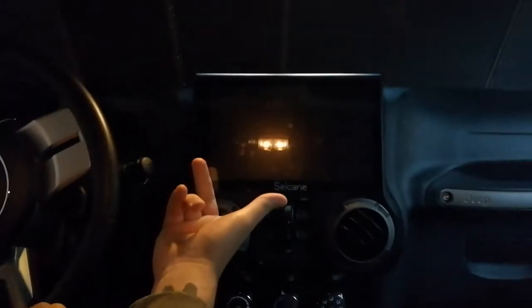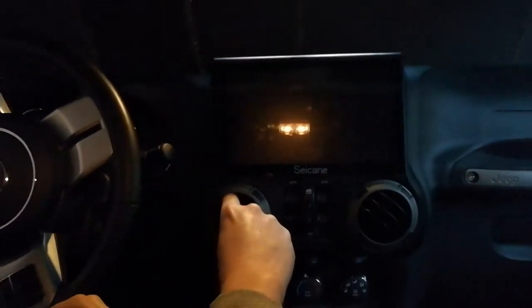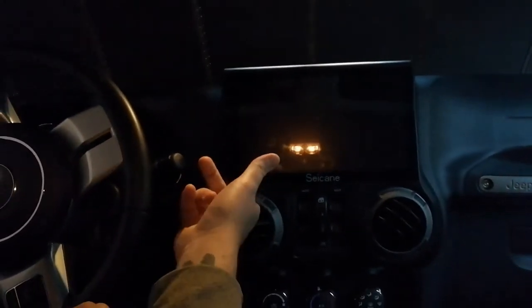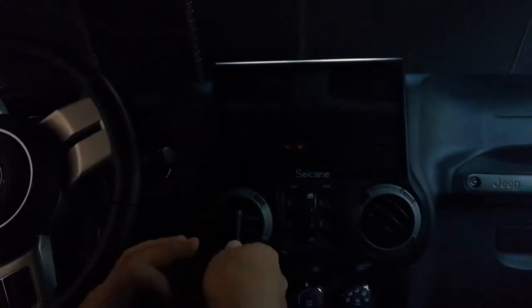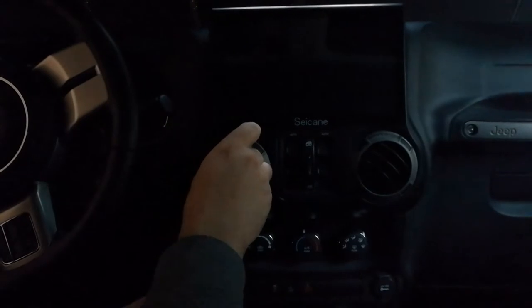Put in my new Seicane. If y'all remember, there was a little trick shown by old CPO. I'll never remember how to do it. Get these guys out of here.